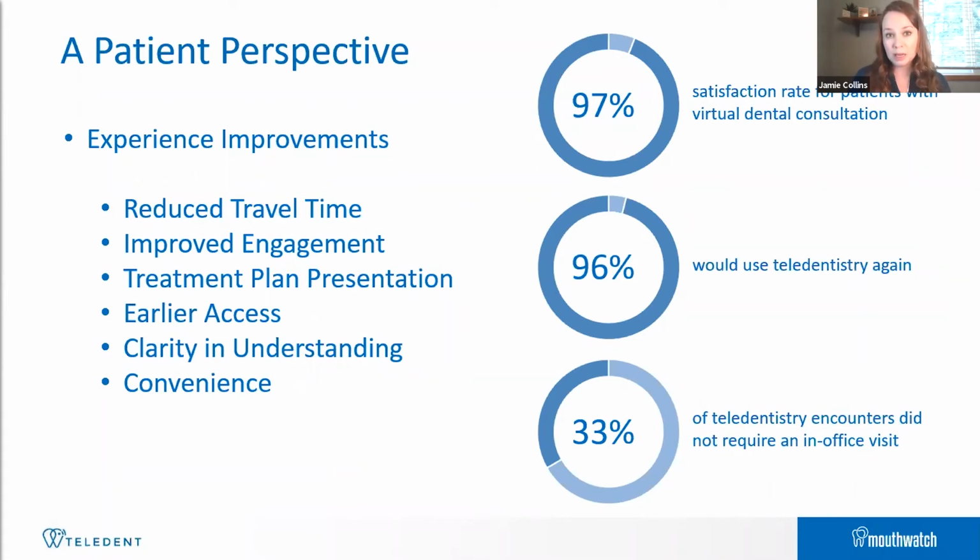We can present treatment plans involving the decision maker of the home. How many times do you hand a treatment plan and they say, okay, well, I need to go home and talk to my husband? If we do those case presentations, especially a large case presentation, and we're able to share our screen, show the images, and discuss it with the husband and wife or whoever the decision maker may be, and create that value with everybody involved, you're going to get a higher case acceptance. In turn, earlier access to care as well, especially for those at-risk populations. You're able to explain better, with understanding and convenience.